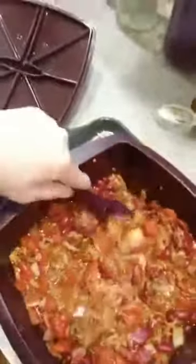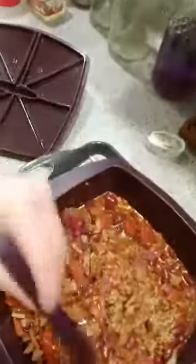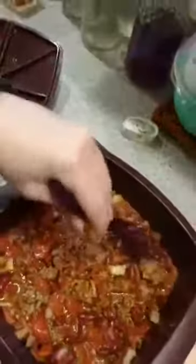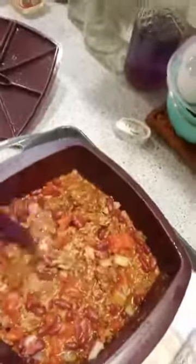I'm going to show you one more time this chili that I made in all of 12 minutes in one pot. I didn't dirty anything. And it smells and looks absolutely delicious. I mean, truly. And I'm going to add some cheese to that when we have it. But this is perfect for these cold days right now when I wanted something just quick, easy. And now, again, this says it feeds 4. To me, this looks like easily 6 to 8, just looking at it. And that's good sized portions for each person.